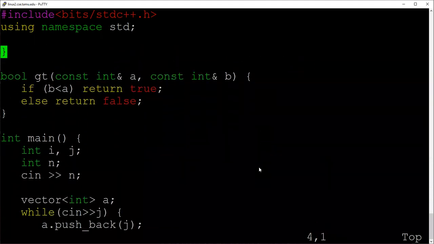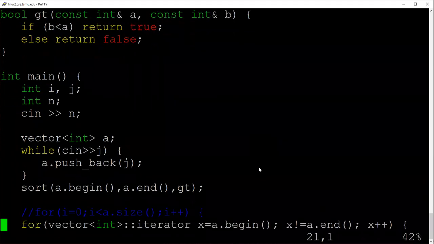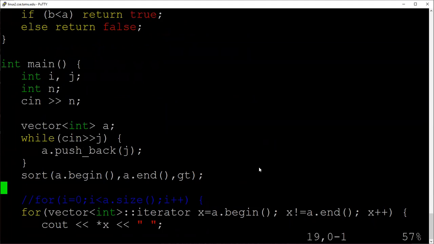All right. The next thing I wanted to mention was a little bit about how we can search and find stuff here. I'll stick with the vector version we have, just to show how it works, and I'll get rid of this sorting with greater than and just show a standard sort.